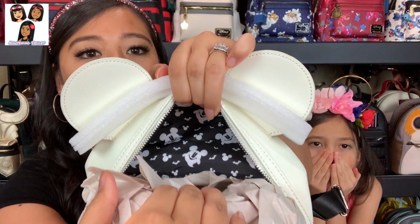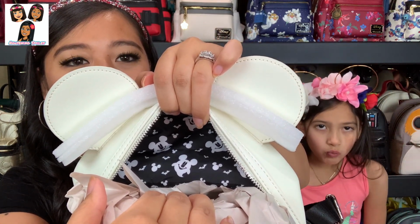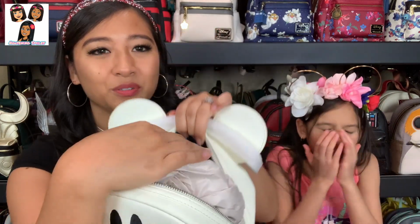And then just to show you guys the inside pattern too, it's little Mickey heads and bats and little ghost Mickeys. Super adorable.